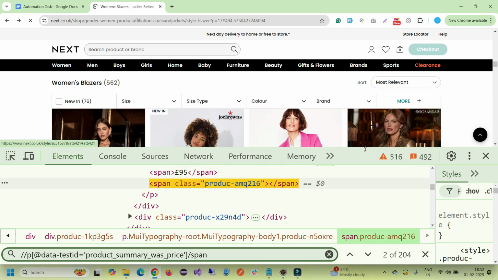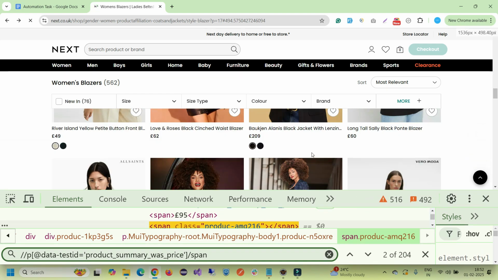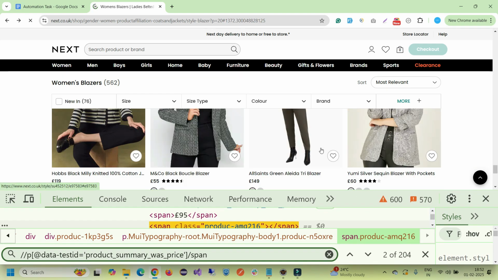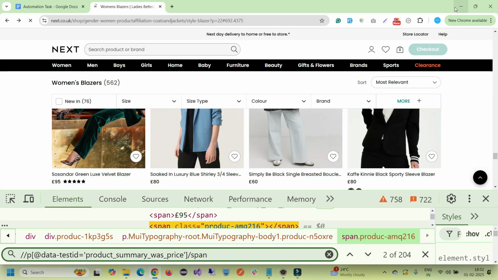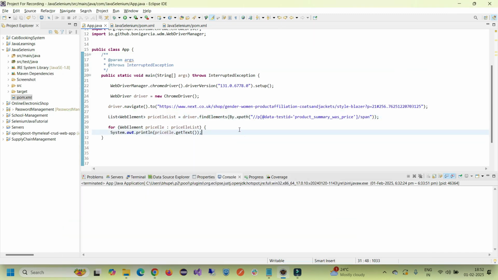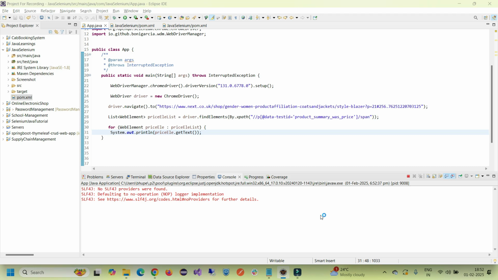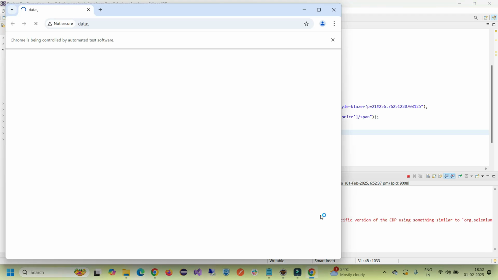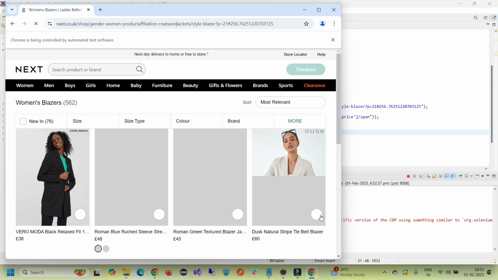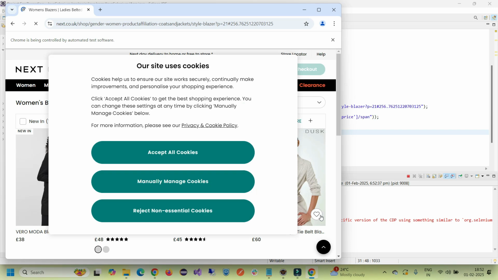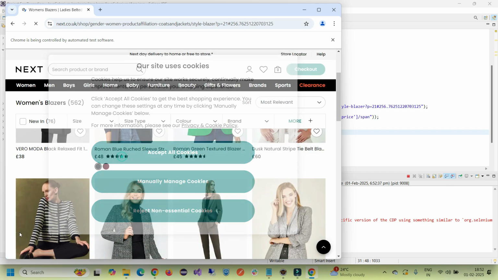So there is no static value for the number of products; every time we have to scroll down to read it. First let's simply run this and check what happens, and then we'll do the scrolling part, which is the tricky part. I'm doing it manually.